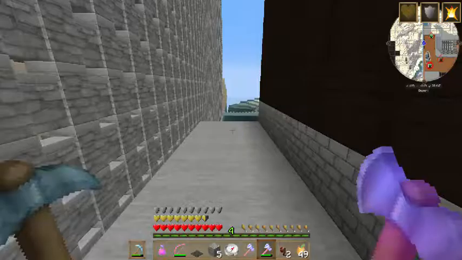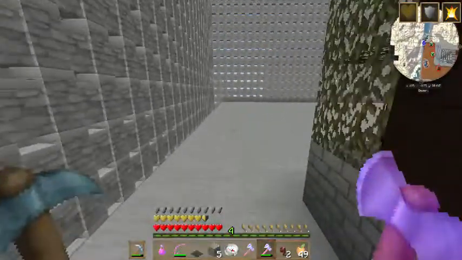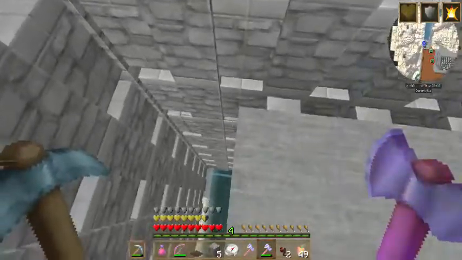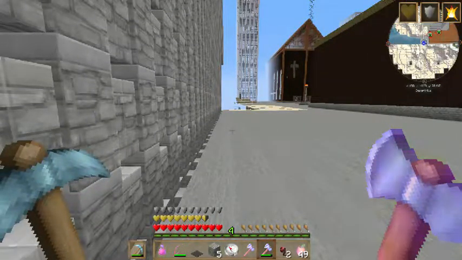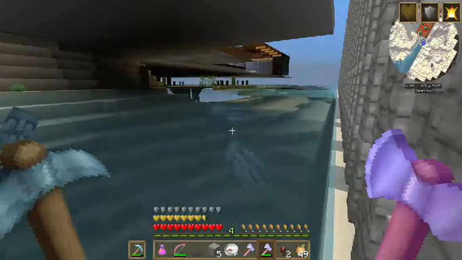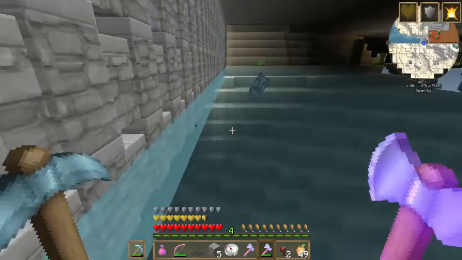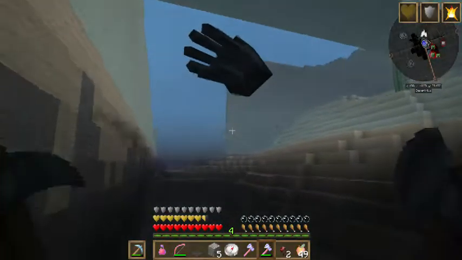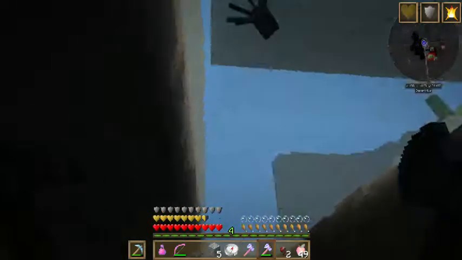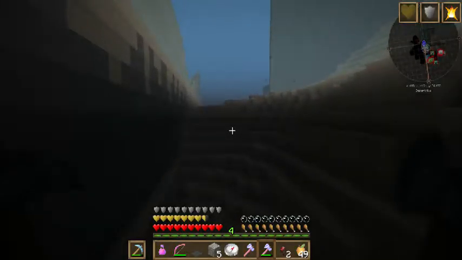Goodness. That would have been a very bad glitch. Okay, now it looks like we're under the city. A flaw in the design. Does this mean we're free? We're free!